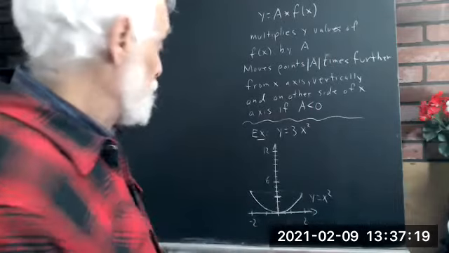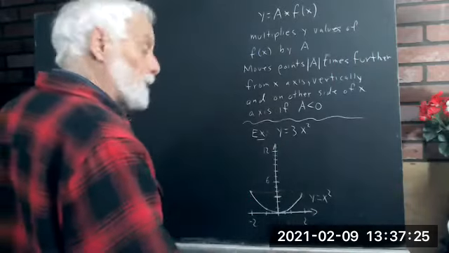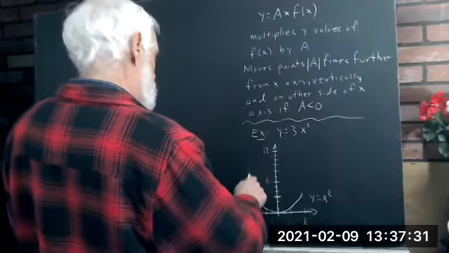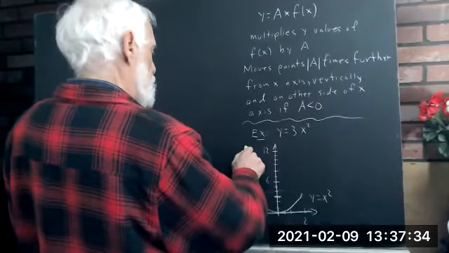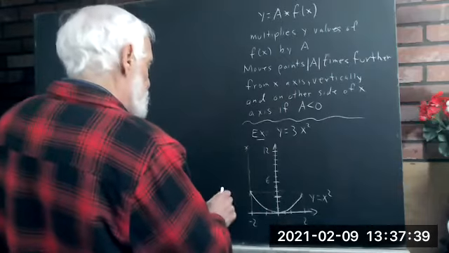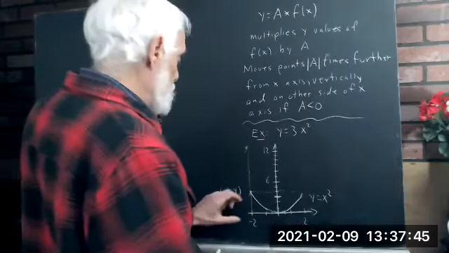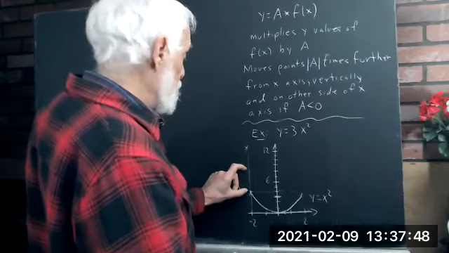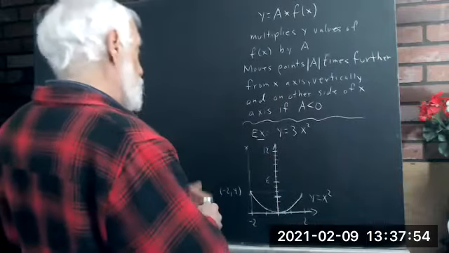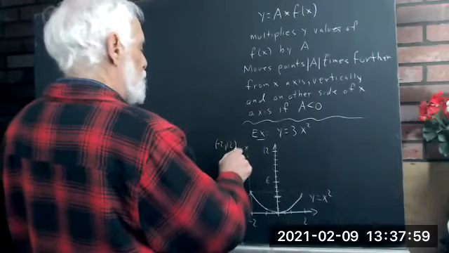Then y equals 3x squared means you're going to move every point 3 times as far. So it means you're going to go this far, and then you're going to go this far, and you're going to go this far, and you're going to end up here. Now, since this point is -2, 4, that means you got to go 4 units here. Then you got to go another 4 and another 4. And you can do that. You can count on your fingers almost. 4 and 4 and 4 is 12. So this point is -2, 12.